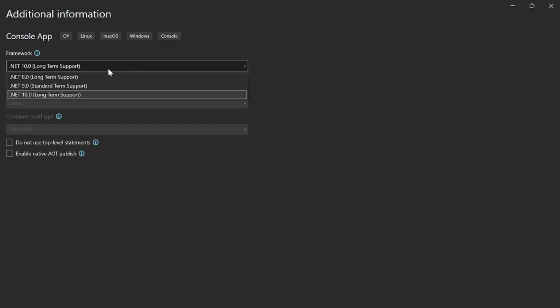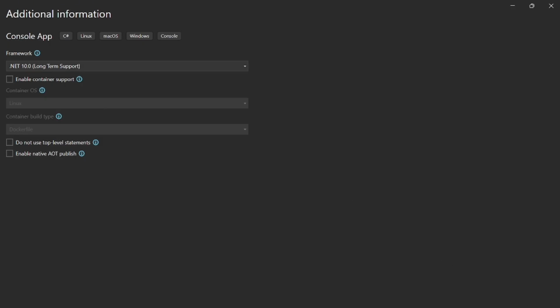Because I've been using .NET since about 2022, I have several versions: .NET 8, .NET 9, .NET 10. Since .NET 10 is the latest long-term support, you just click this and click create at the bottom right.